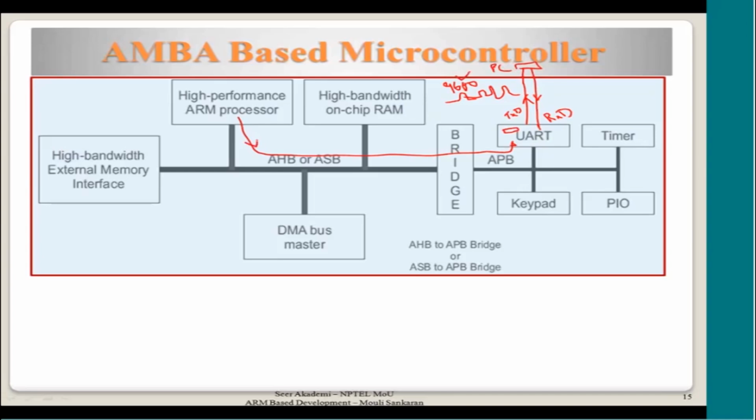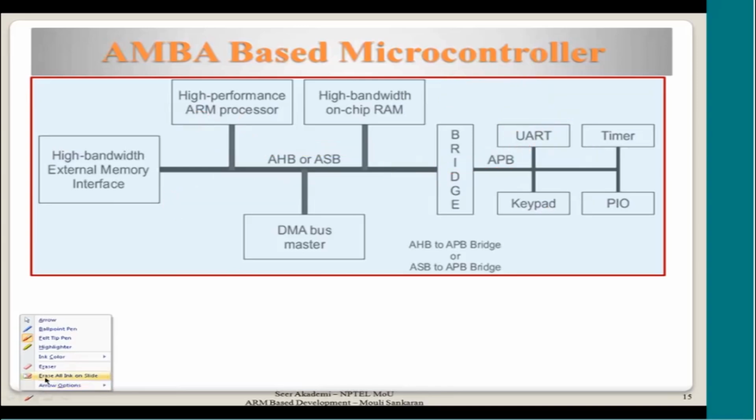So every character may be generated by this processor, and then it is written into the UART. Now what happens? UART is a very slow device. If the bus waits for the UART to give back an acknowledgement, it will be unnecessarily held for long, though it is meant for a few gigabytes of transfer. So it is not worthwhile to make this bus wait for transactions to finish with low performance, low data rate devices.